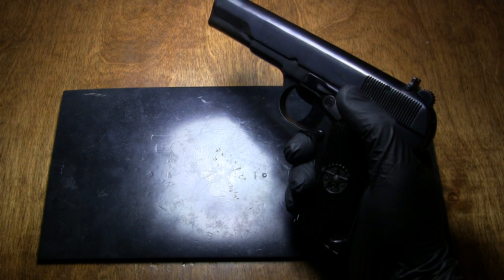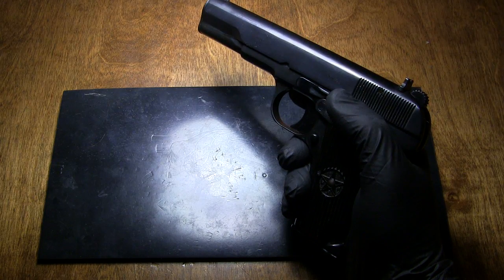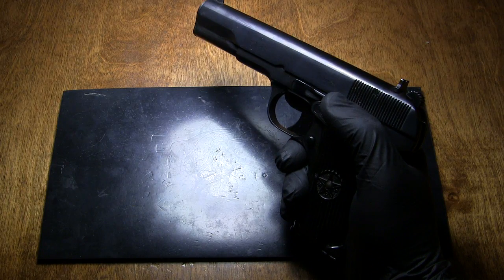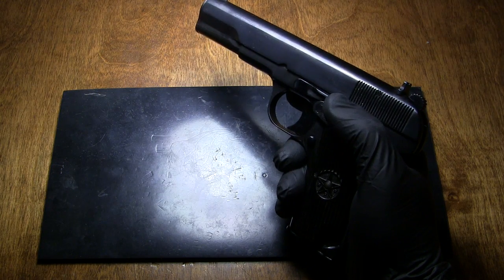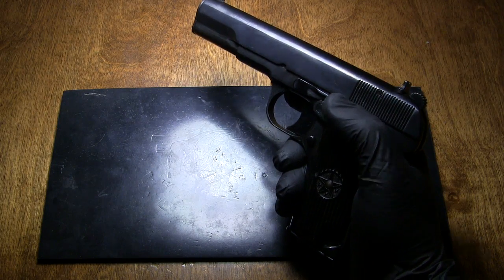I wanted to go over what I did to this one, which is the same thing that I did to the Russian one, to make it, I guess, smoother and easier to operate, and in my opinion, just better, by simply finishing the work, right?